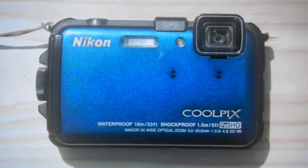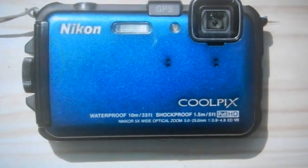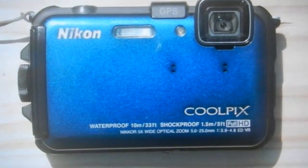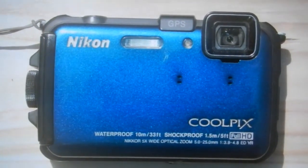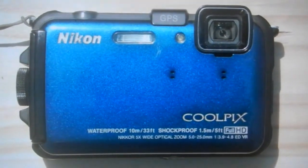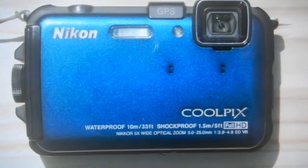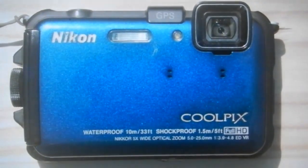I'm going to show you how to repair the quarter-20 threaded end on your camera tripod socket if it gets damaged. In this particular case, it was basically my fault, not the fault of the camera. I had put an attached Arca plate on it and put it in a small tight case that normally just fits the camera, and over time it kind of damaged the threads. The Coolpix is an excellent camera — it's waterproof and you can carry it anywhere. So I'm going to show you what I did to repair that.